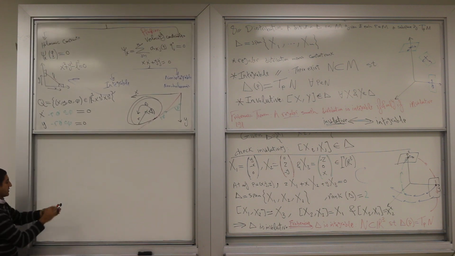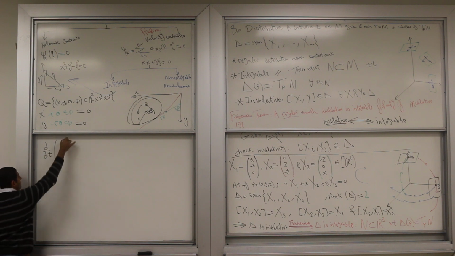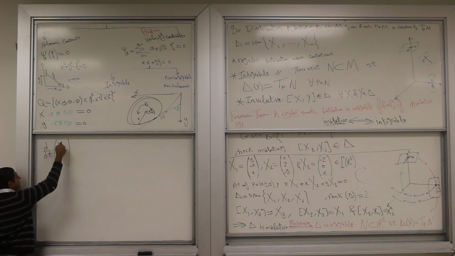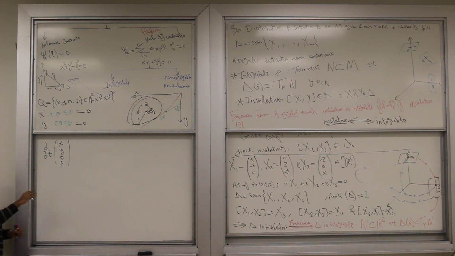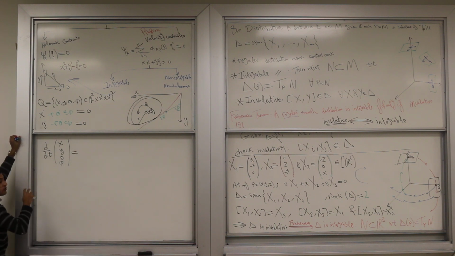So let's write our system in a form that we can understand this language. And this is very easy, by the way. Here is the set of all velocities of my system. I have 4 degrees of freedom in general, x, y, theta, and phi. D by dt for them. These are all the sets of all velocities on Q. At any point, this is the tangent space of Q. This is equal to. Well, if they are all free, I'm done. But they are not all free. I only have 2 free. Why? Because I have 2 constraints.